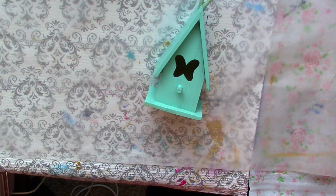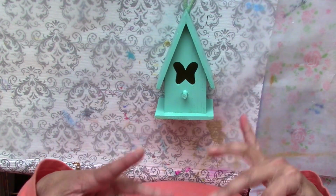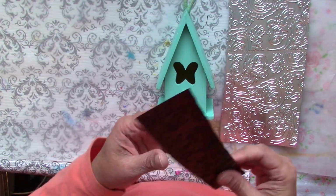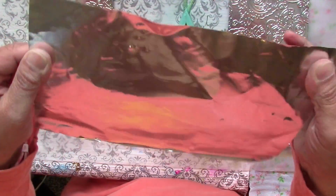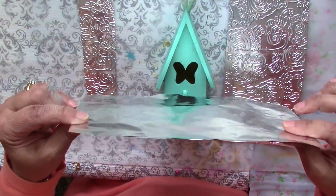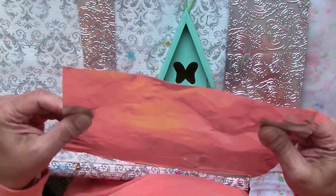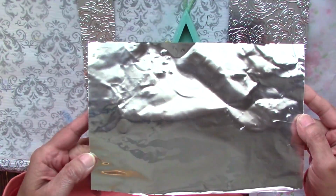All right. So then I'm going to go ahead and get started as far as the decorating part of it. This was a piece of a very thin metal sheet, almost like foil paper, but not quite like aluminum foil. It's really a thin piece of metal sheeting of some sort. I don't remember where I got this from, and as you can see, it's kind of bent up.